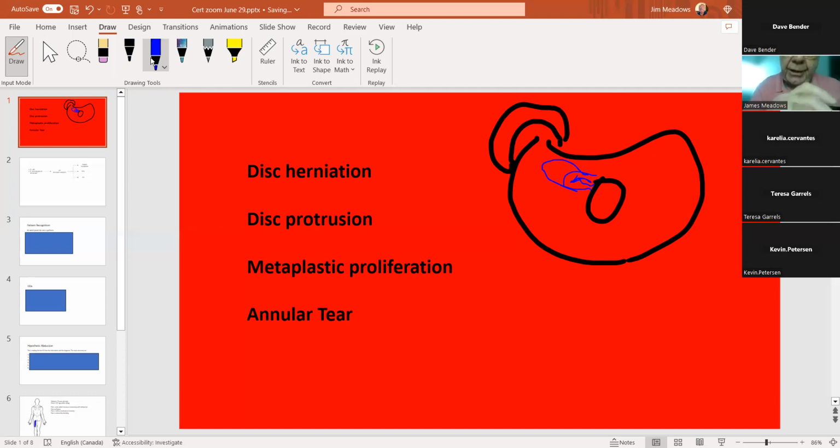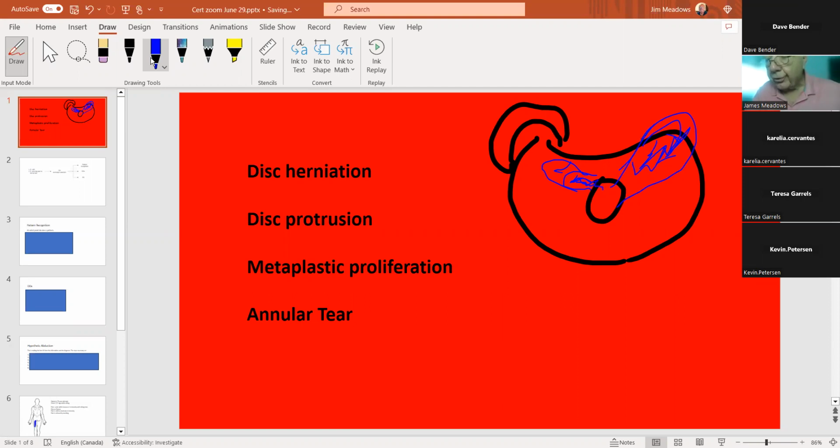An extrusion is this. I'm not sure if that's just extraneous sounds or somebody's asking. I still can't hear it. Is anybody asking a question? Give me a hands up if you are, although I can't see everybody on here. Can you please repeat what you said about the disc protrusion? Well, I haven't done the disc protrusion yet. This is the prolapse. Oh, okay, got it.